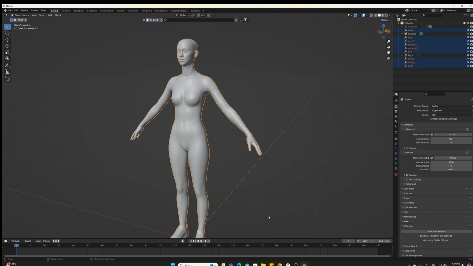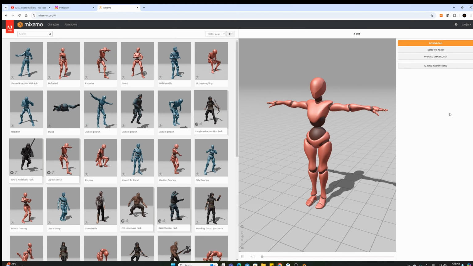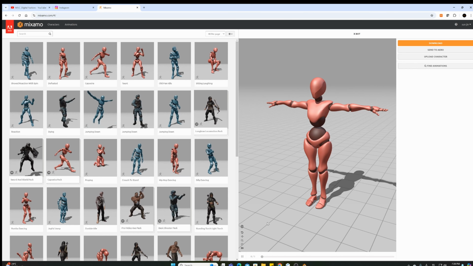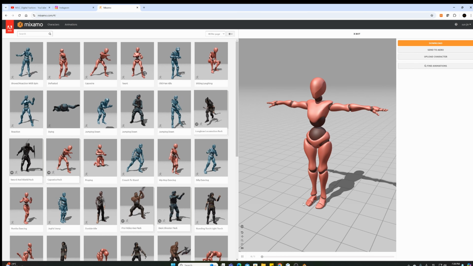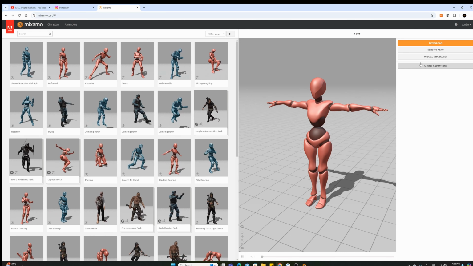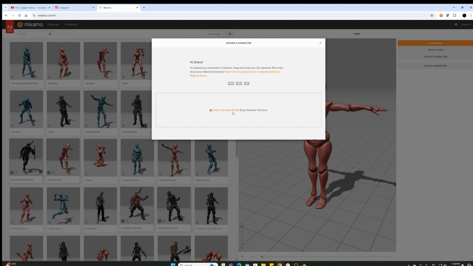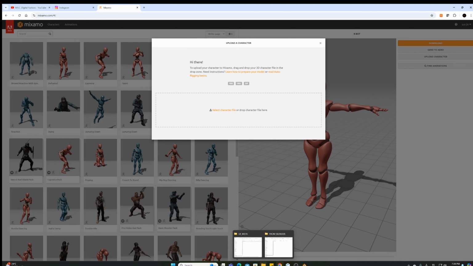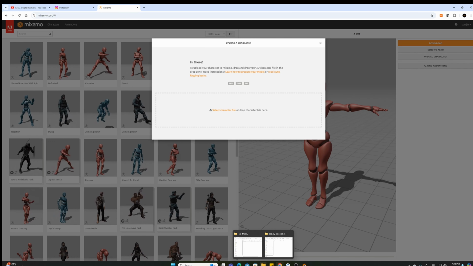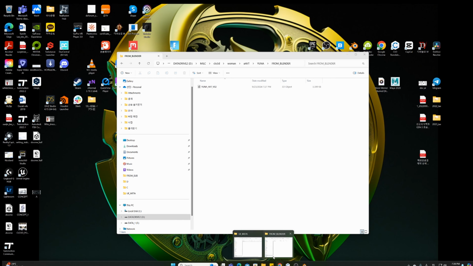Now let's move on to Mixamo. Now it's Mixamo, so from here you can upload the character, click, then you can drag and drop, or you can select the file.